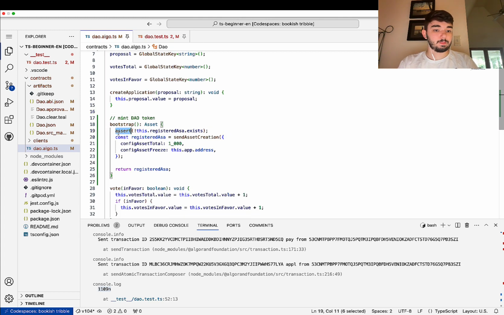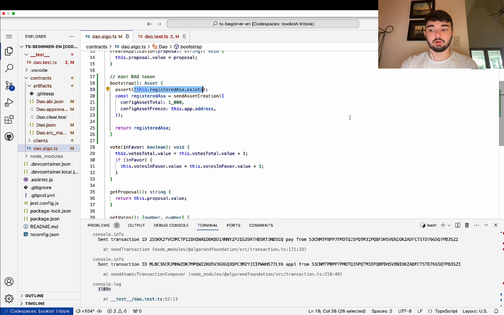To give some context, what the assert command does is very similar to a Python assert if you're familiar with Python. Basically we're saying, if this condition is true, then continue on, but if it's false, then throw an error. So we're saying only allow this method to be callable once.